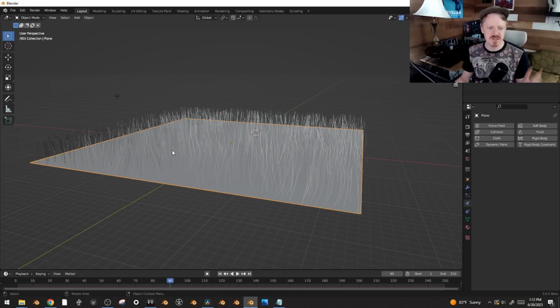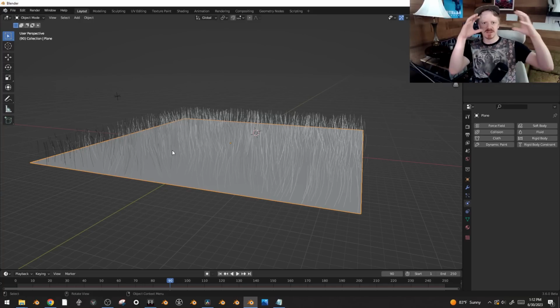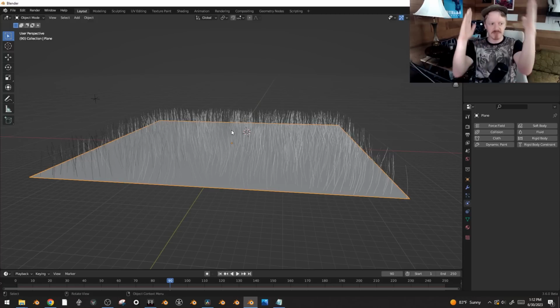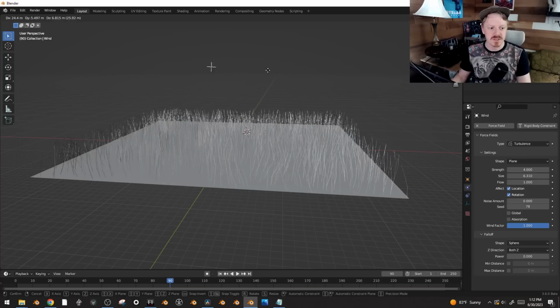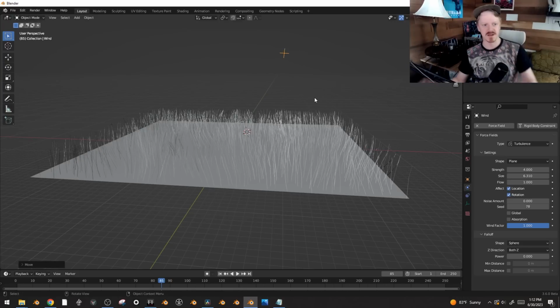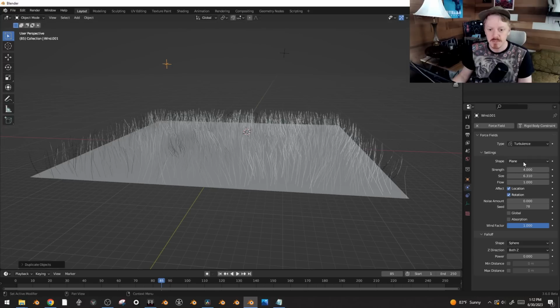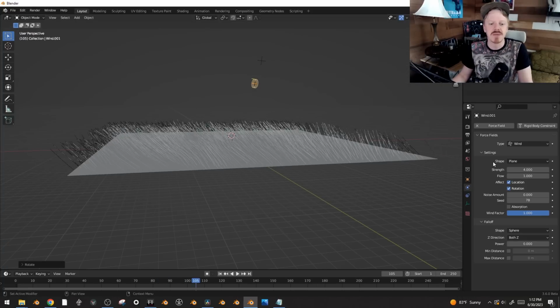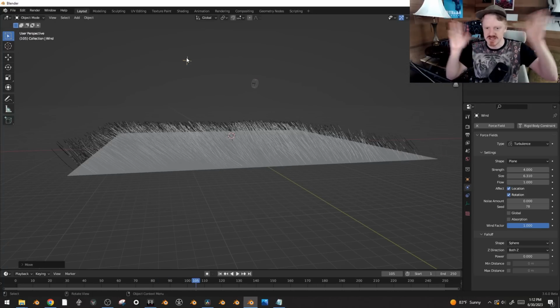And the thing with this is it's not a simulation. With a simulation, you have a state on every frame that's changing. In this case, there's just a default state of the grass plus whatever values the turbulence is adding on top of it. It doesn't matter what happened on the previous frame or the next frame. It's just the default plus that offset. So you can combine these. You can have this plus a little bit of wind going on, and start to get some nice stuff that you never ever have to bake. You can update all of it at any time, and it'll just be responsive.